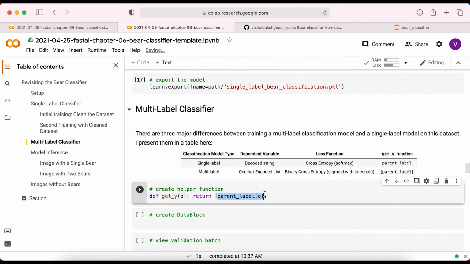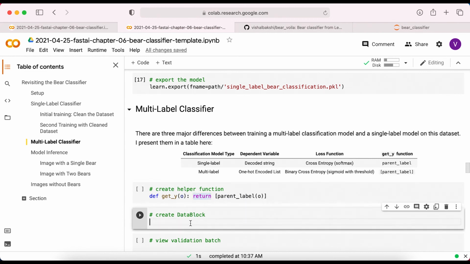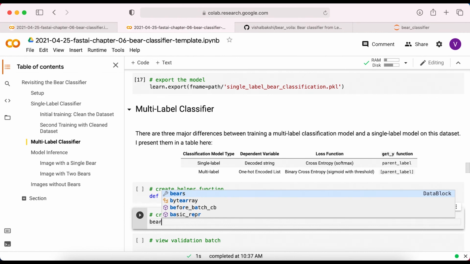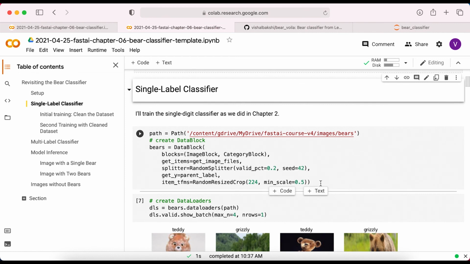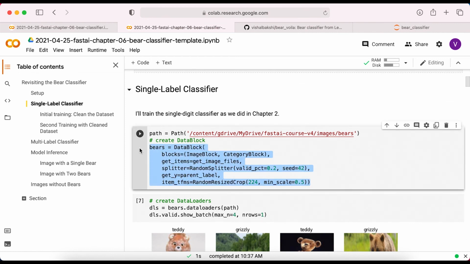It's going to pass that file path to the parent label function, which will return a string with the name of the parent folder. I'm going to wrap that inside of a list and then return that list. And I'm going to see if I can just copy paste this here and change what I need.